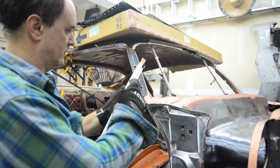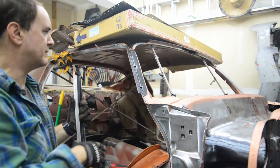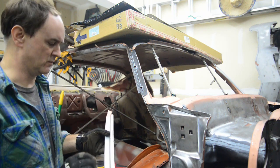The problem is I also have to do a little bit of trimming here first, just to match the contour on the new A-pillar. I think it's the same thing on the other side. But from the factory, they didn't even bother with that — they just let it hang over and did like four or five spot welds.